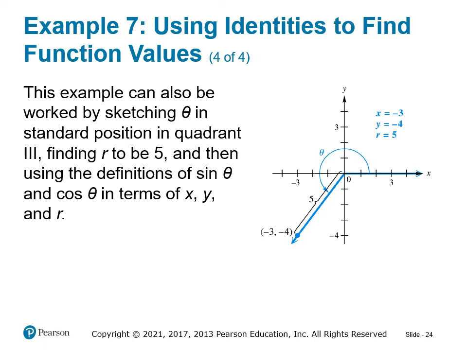We were given the tangent, which was 4/3. We could have graphed it like we did in the last section and then figured out all of the values using x, y, and r. And so this might be a little bit simpler for you to do, but I wanted you to see both ways of solving it using identities. And of course, we did many of these in the last section.